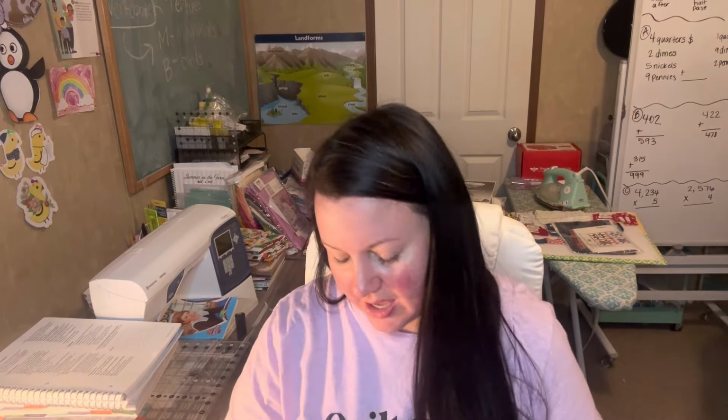It was the Ellie layer cake. It's the, where is it at? The Ellie fabric. Yeah, the Ellie layer cake. I said I wasn't going to, but like I said, my fabric store is going out of business, so I wanted to get it. I don't know if any of you have seen this or have it. I love it. I did buy a few half yards, and that's when I decided to buy it.